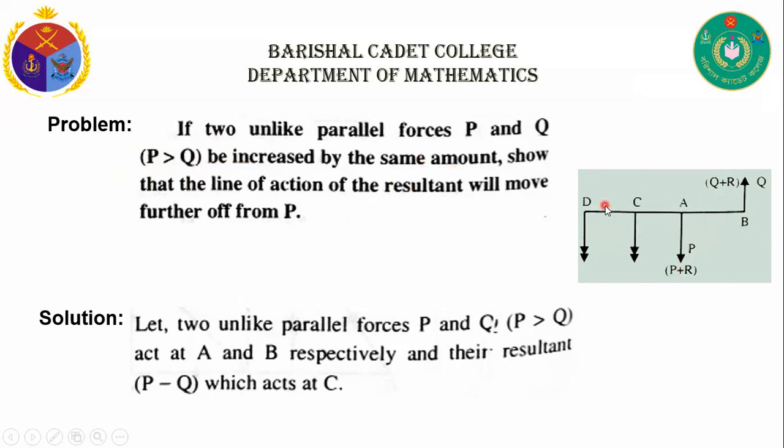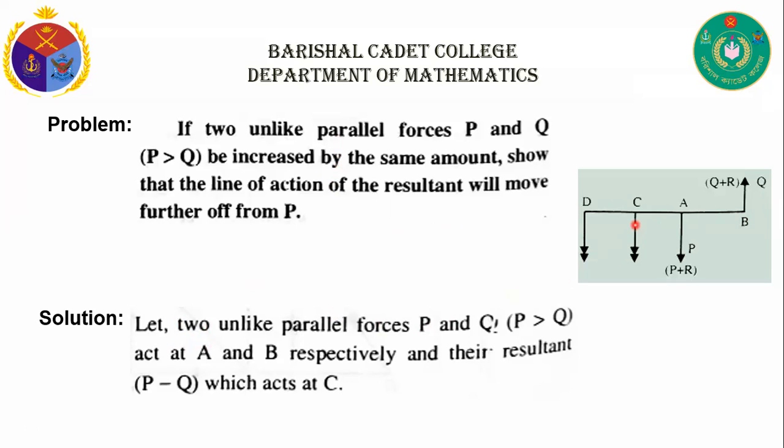So boys, this is a really interesting and important problem. It can be asked in an exam in a lot of ways, so you have to understand this. This will be for unlike parallel forces. Let two unlike parallel forces, I repeat, P and Q, with P greater than Q. Here the resultant of the two forces P and Q acts at C.